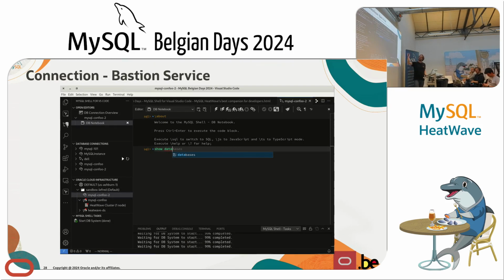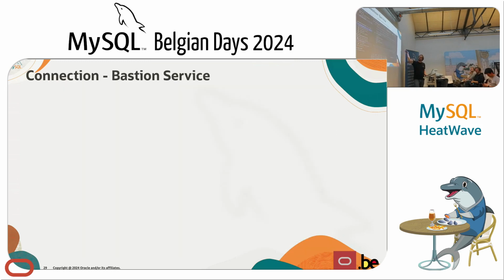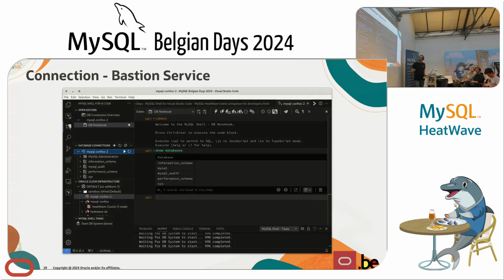And it has, like you can see, tab completion and so on. So here I am connected from my laptop to OCI to my DB instance, and this is what you see when you type in your information. So this is the first thing you see, how to connect to that MySQL database instance in OCI.